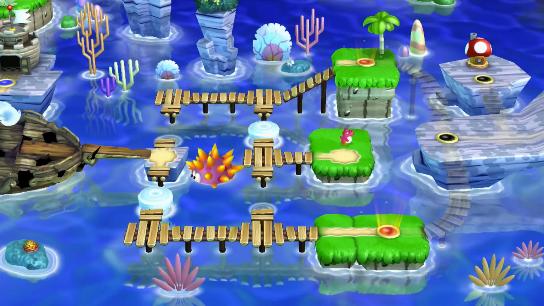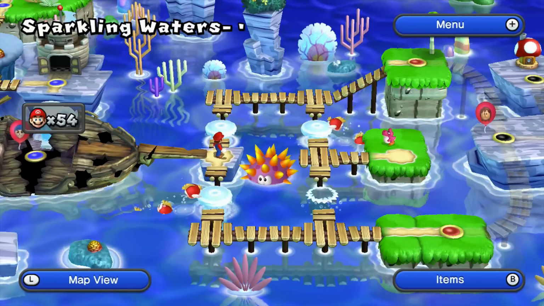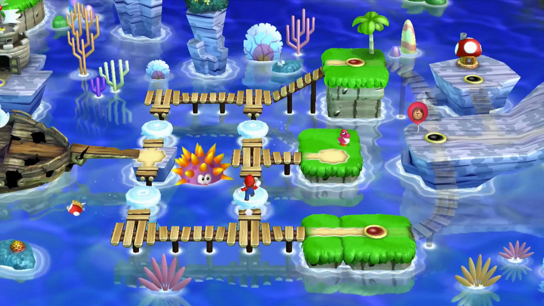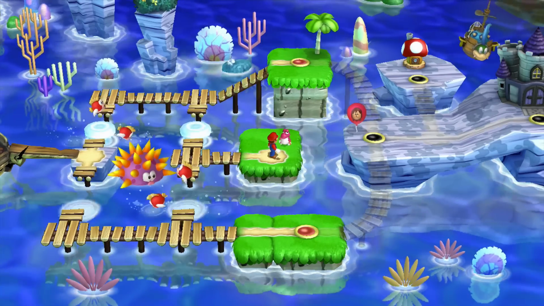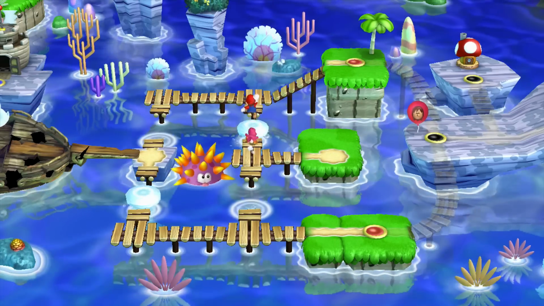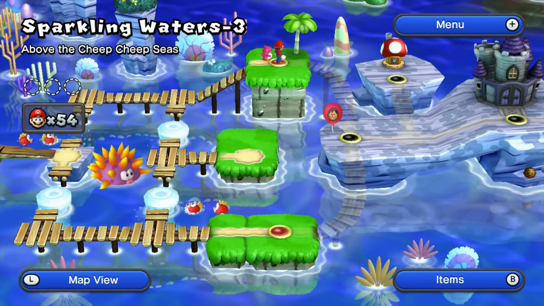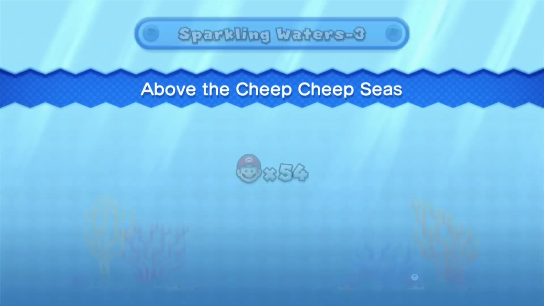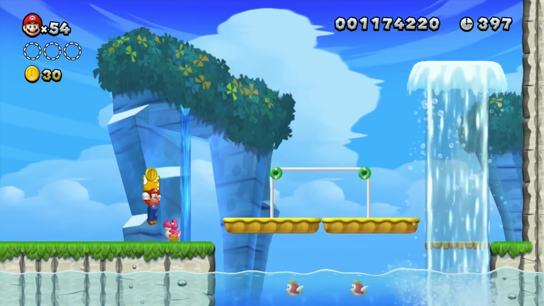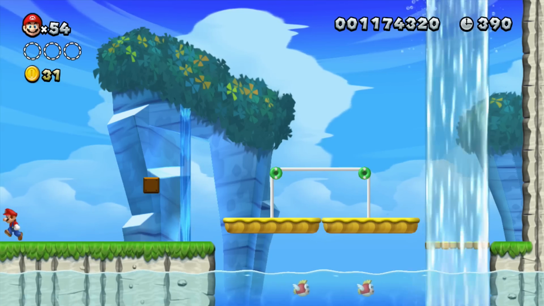Wow. I opened up quite the path. What's up with that urchin? Hey, little Yoshi. I got a buddy. Do I need to bring this Yoshi with me? Whoa, come back, Yoshi. Why? I don't know, because I love you. Whoop. Yoshi.